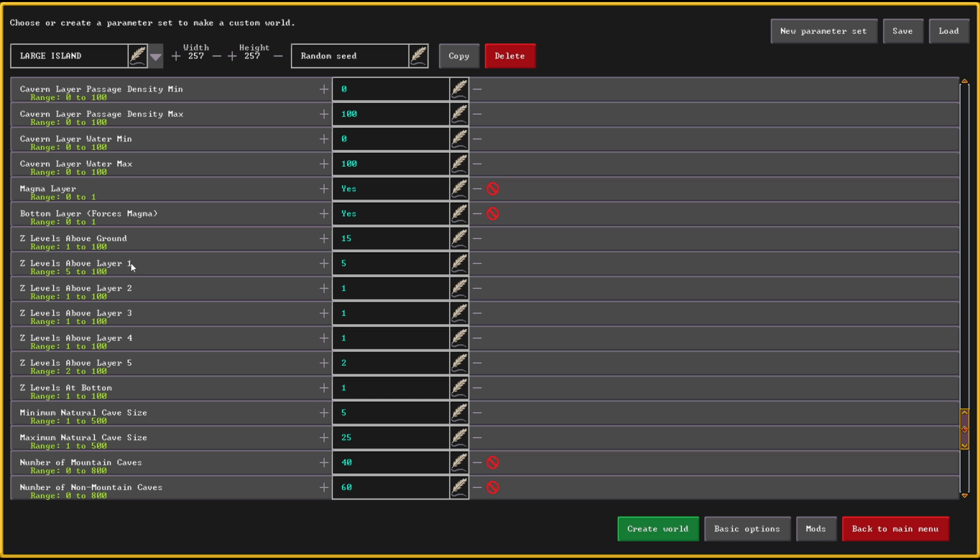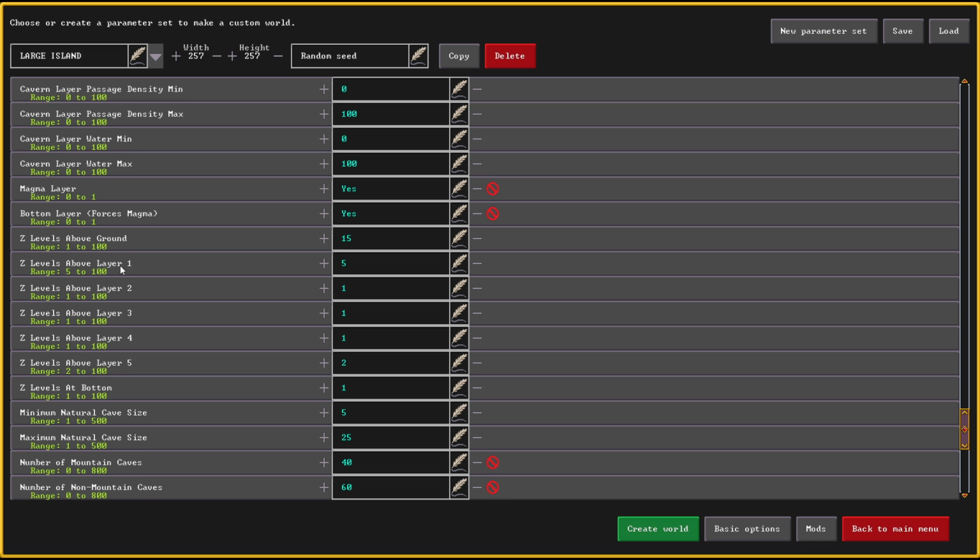Z levels above layer 1. This defines the minimal amount of soil or stone between your regular entry level of stone and the first layer of caverns. Basically, this means we have to reach at least 5 layers of stone before we can even have a chance of finding caverns layer 1. And this you can configure to your own liking. Keep in mind though, this is the minimal amount. I had it lately that I had to reach like 90 layers still with this kind of configuration. It only tells the minimal amount of layers in between.